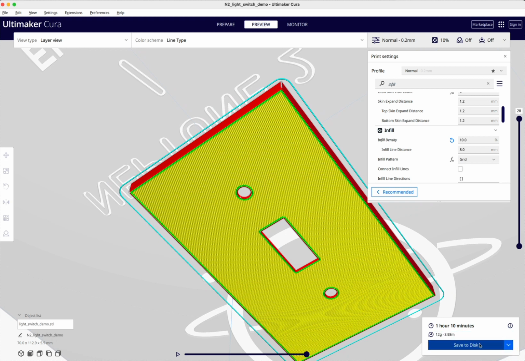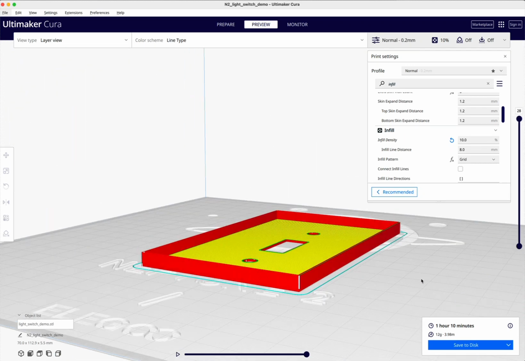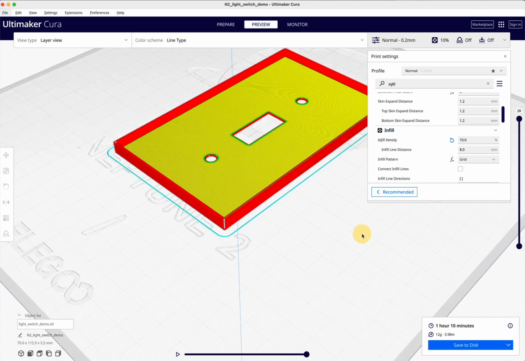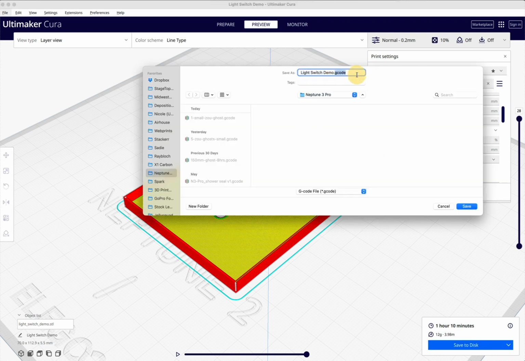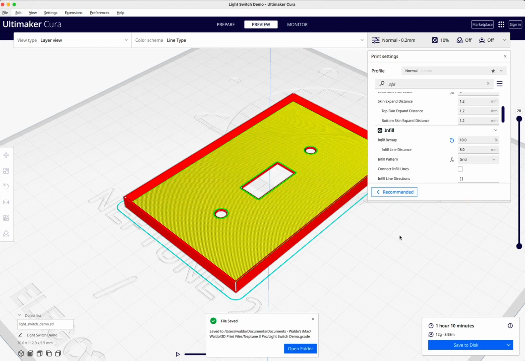So you'll typically save as G-code from here. If you were to save your project, it's going to save as a 3MF file, and printers read G-code, so that's what will be created when I save it. So you can name your file down here for what will show up. So let's call this light switch demo, and I'm going to just save that to my disk, and you'll see that it saves as G-code, but there are options to save it as 3MF, STL, or OBJ files. But let's save it as G-code, and that's what you would put on your SD card, load up to the printer, and print it.